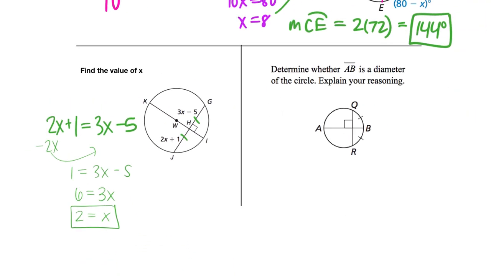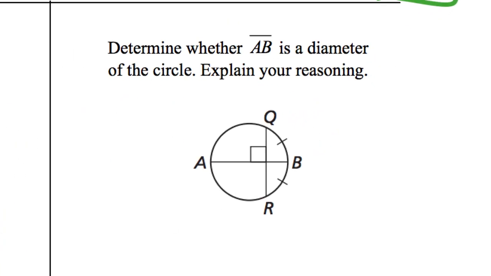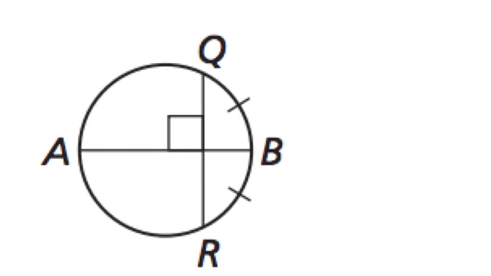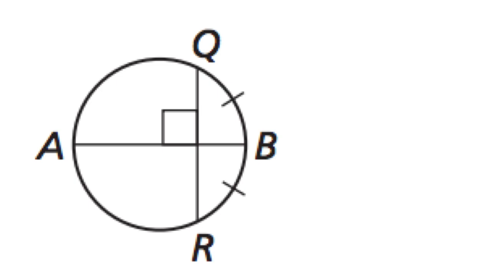Okay, now this next example is a little different. It's asking us to determine whether segment AB is a diameter of the circle, and then we're going to explain our reasoning. So if we're looking at segment AB, it does look like it's a diameter, right? It looks like it's in the middle, but we don't have that center point. There's nothing that indicates that it is exactly in the middle, so we're going to use what we know about these theorems to determine whether this is a diameter. Looking at the picture, they've marked these two arcs as congruent. So that means this piece here is congruent to this piece here.